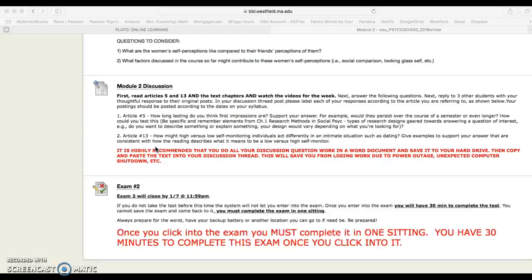These posts should be thoughtful. They should be taking a good deal of time because these discussions are half your grade. They take the place of what we would be doing in an in-classroom environment if we were discussing in class. So they really need to be thoughtful and well planned out. Grammar is a must, and spell check and all of that. We shouldn't be writing like we're texting, which sometimes is the error a lot of people make: you're writing these fast and they're quick posts, and sometimes we tend to ignore some of the basics of grammar that we might do were we sitting down writing an actual paper. So just think of this as a paper. You're doing this for this class, and this is my way of gauging your understanding of the material.